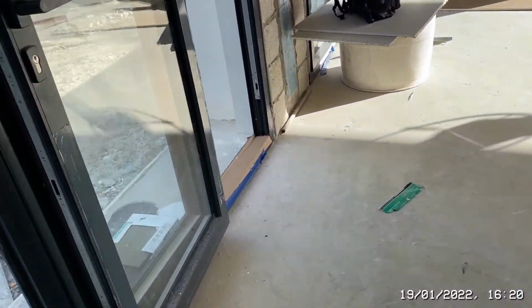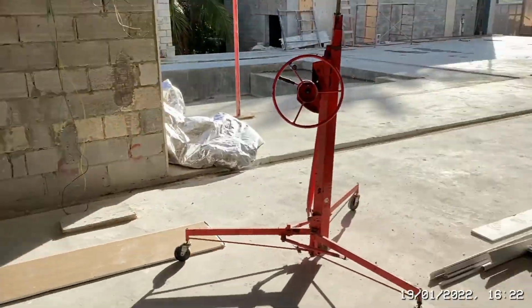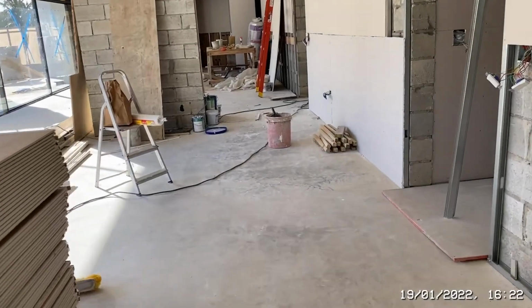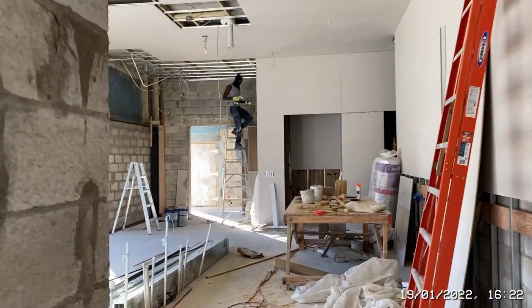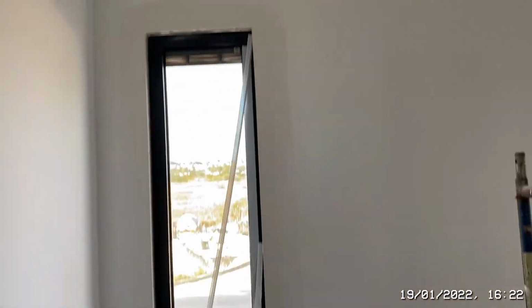I'm not too sure why the sanding discs are outside. Need to bring those in. Okay, and then we've still got plasterboard going up in here. I showed you in here, that's been done. The man's up here doing the outsides. We boarded this up as well just to stop the dust. Andy's sanding the way through in here. This bedroom itself has got things covered up a little bit with dust sheets now. Need to get this scaffolding out. Pretty sure they're done. Got to sand down the actual window frames themselves and get those painted as well.